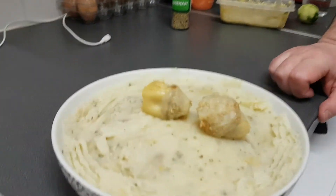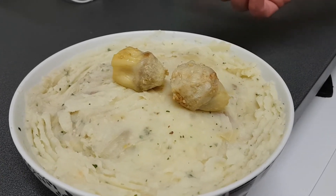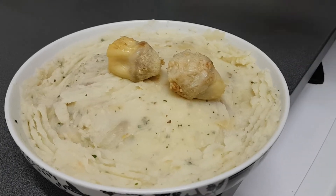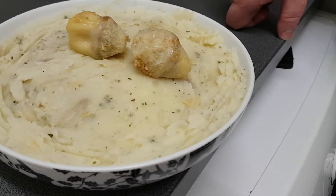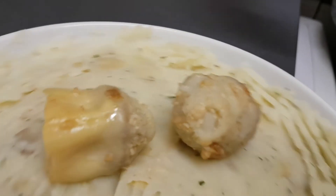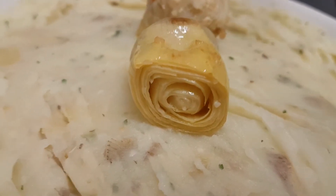Next I made some potatoes — you can see there. These are just usual boiled potatoes, but then I mashed them adding butter and milk, and once I'd done that I added some parsley and mixed it all up. Then I fried some artichoke. I don't know if you know what artichoke is — maybe you recognize it there. I mashed that into the potatoes as well after frying it. These two I left on the top just for decoration.